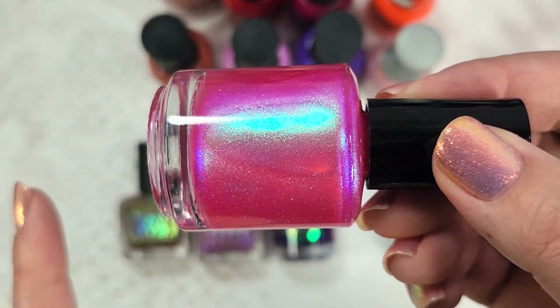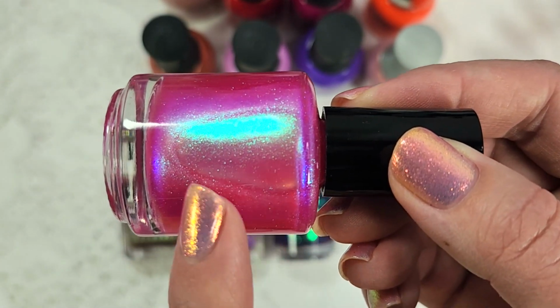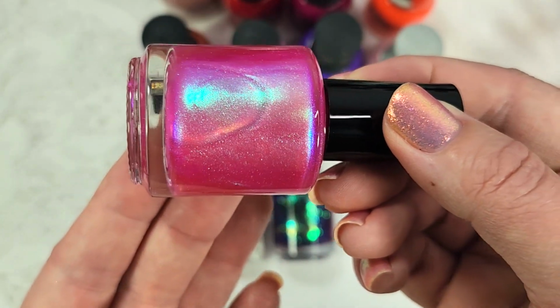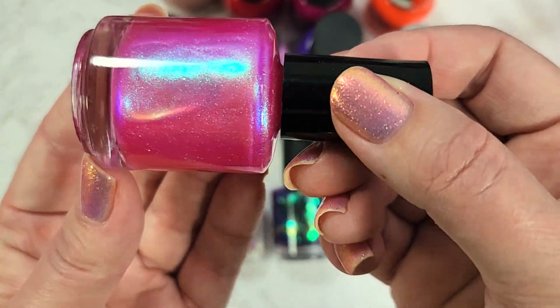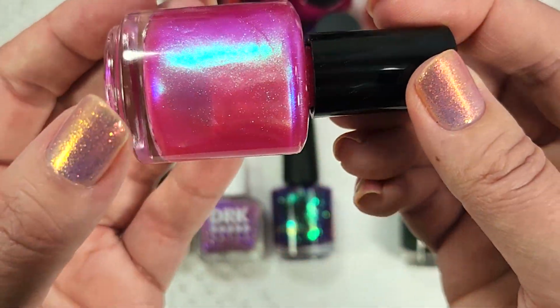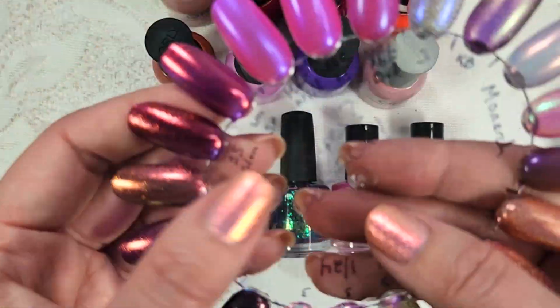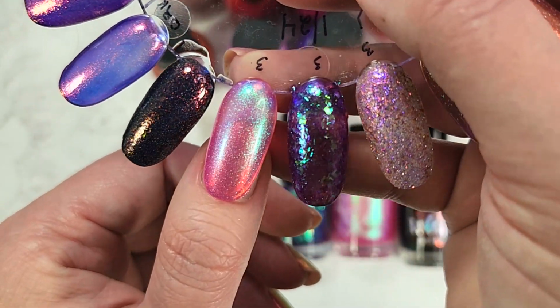But yeah, this one has such an interesting mix of glow. That shimmer shifts beautifully from a green to this sort of a fuchsia at the edges, which might just be the base mixing with the shimmer. And there is a blue glow to this as well. I also like that the shimmer is sort of a larger particle, just a bit, not quite a flaky. And here's that one in 3 coats with a glossy top coat all on its own.